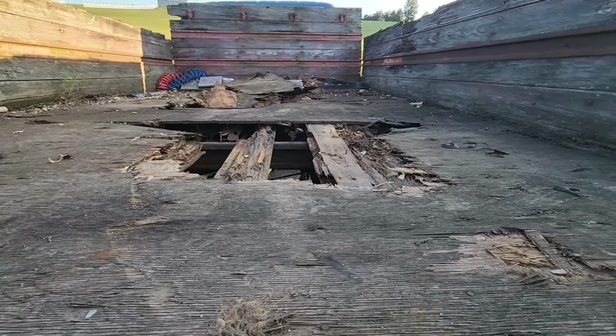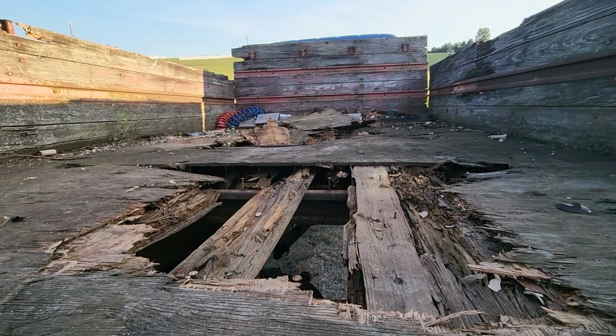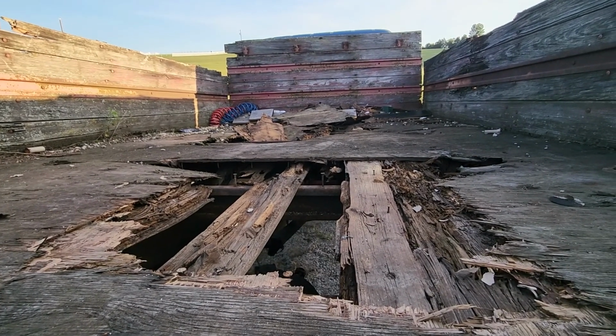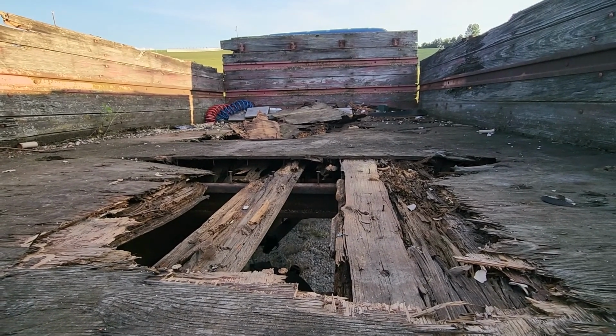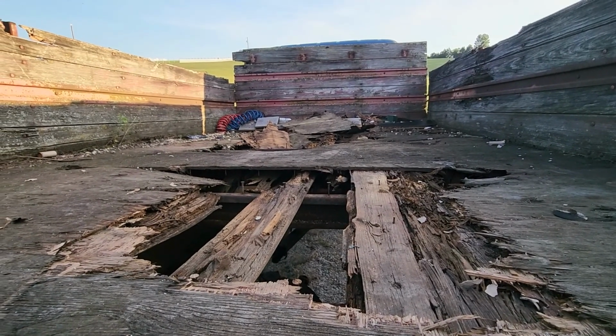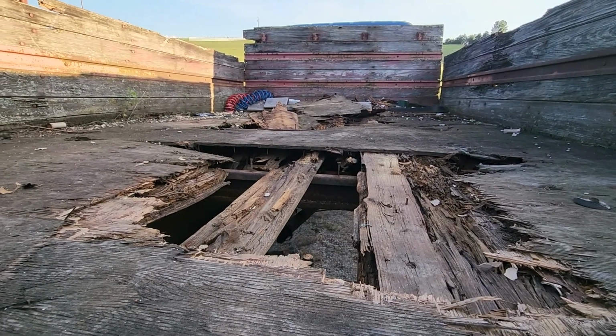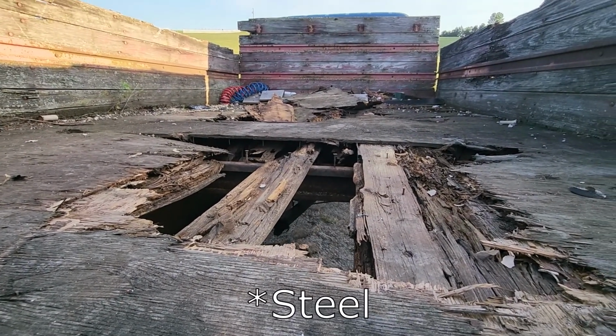The bed is super rough. All the wood is rotten, so it all has to be replaced. I'm considering maybe doing a steel bed instead of a wooden one, just because wood prices are so high, and steel prices are high too. But I've got a buddy that has a fab shop, and he's got good connections to getting some cheaper wood, so I might do that.